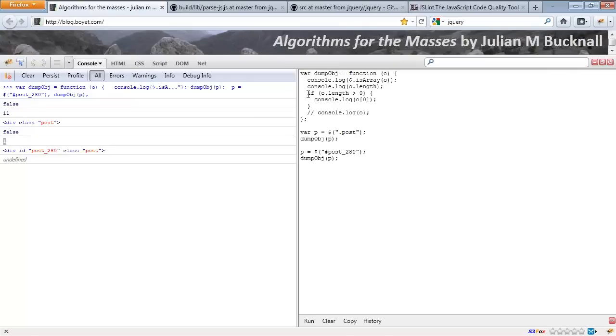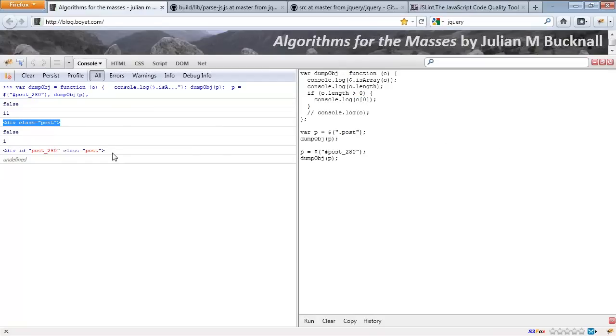And then I say, if the length is greater than 0, get the first element. The issue here is I've already shown it's not an array, and yet here I have some code which looks like it thinks it is an array.